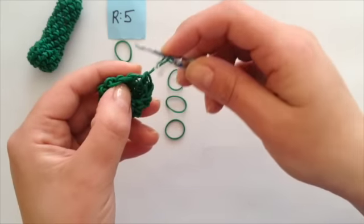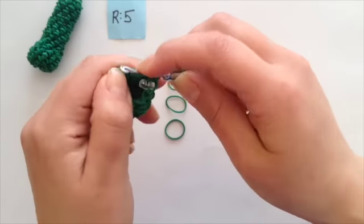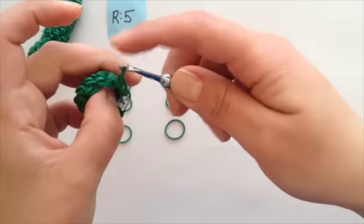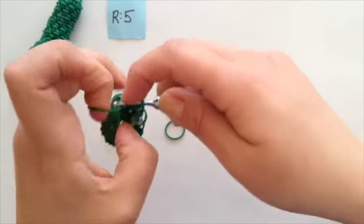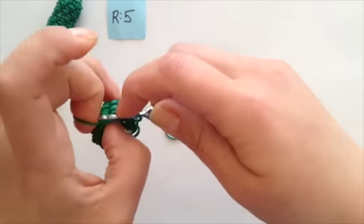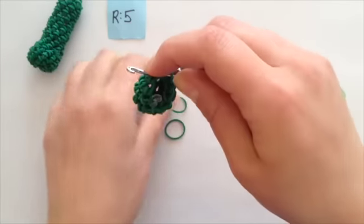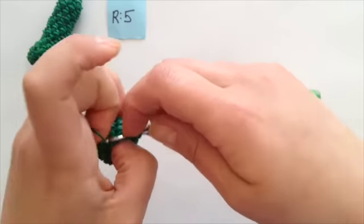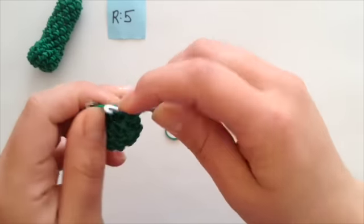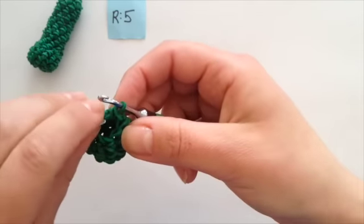So I'm going to go through chain 1, not where it's getting pulled, and bring one band through. Now take chain 2 and chain 3 and stitch together. Repeat, 1, 2, and 3 together. Again, 1, 2, and 3. And you're going to repeat one more time. 1, 2, and 3. You should have 8 stitches.